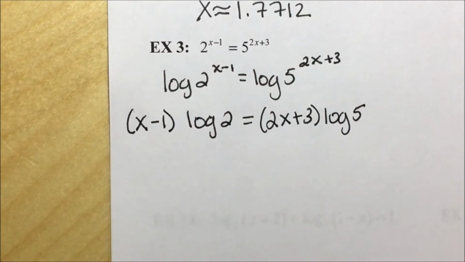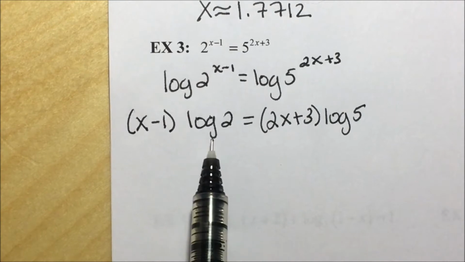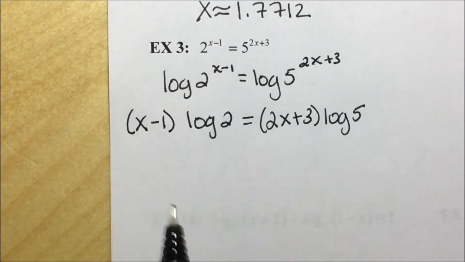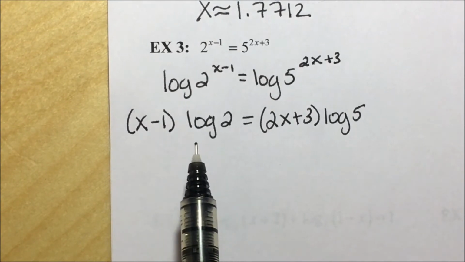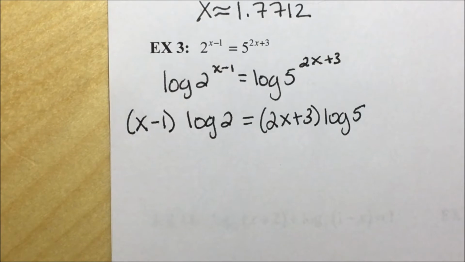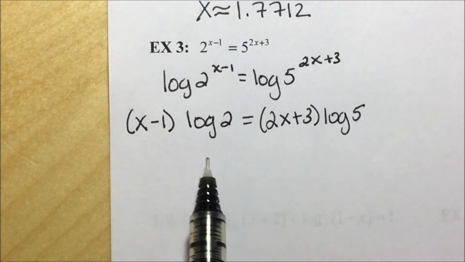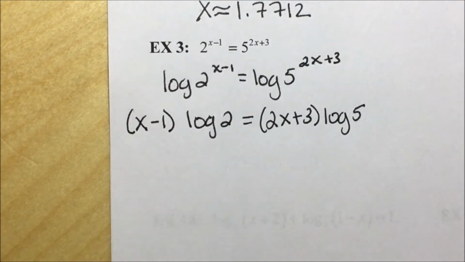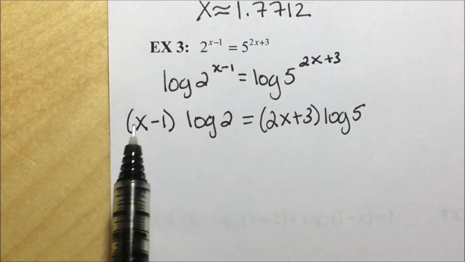All right, so now I'm trying to think ahead, kind of plan my next moves. I want to get the x by itself, but right now it's attached to the log on both sides. So one thing that I see a lot of people want to do right away is just divide away one of the logs. And you can do that. It's not going to cause any problems. It just takes up a little bit more space as you go forward, because even if I divide both sides by a log of 2, let's say that's the one I do, I still have an x on both sides.